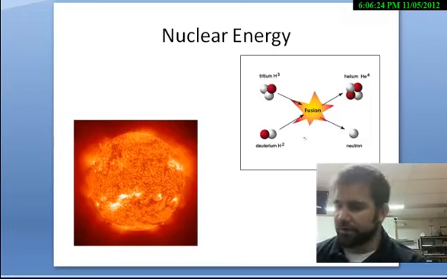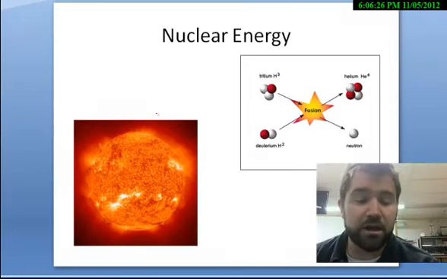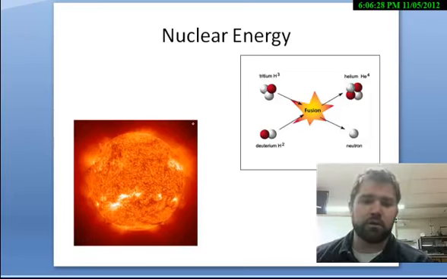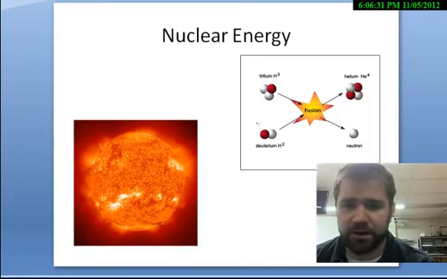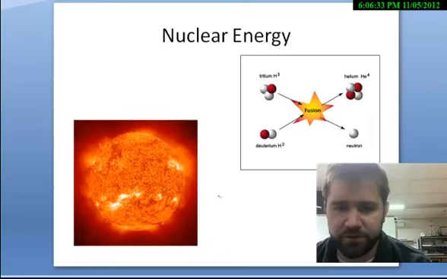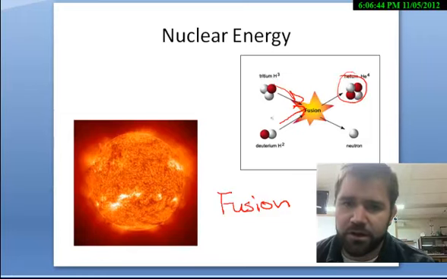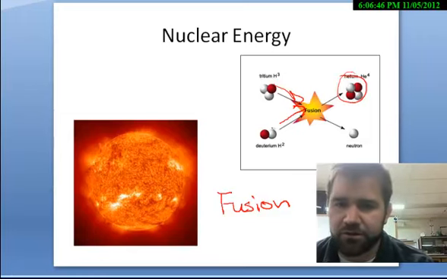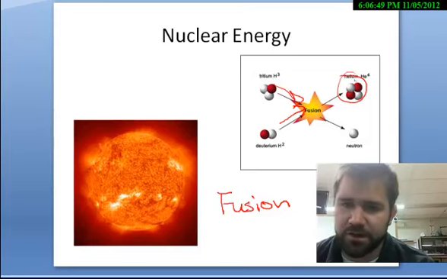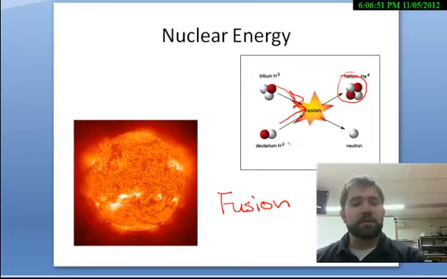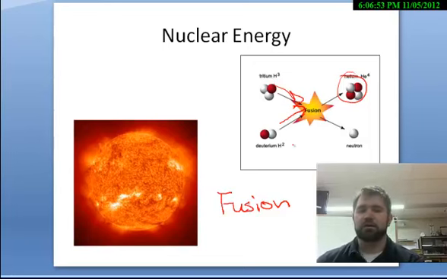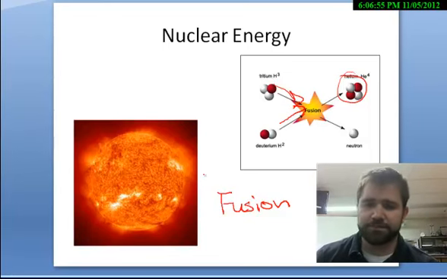There's nuclear energy. Nuclear energy is the kind of energy that powers our sun. This is where all the light and heat in the sun is generated, in what's called a fusion reaction. So again, the sun uses a nuclear reaction called a fusion reaction, where two atoms are slammed together and form a bigger atom. So hydrogen atoms are slammed together to form helium atoms. And this releases a lot of energy. Again, that's what powers our sun.